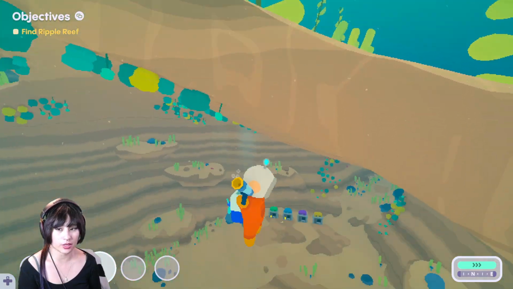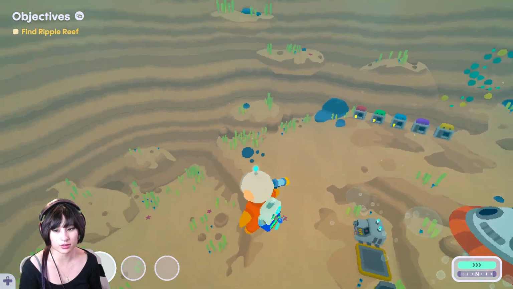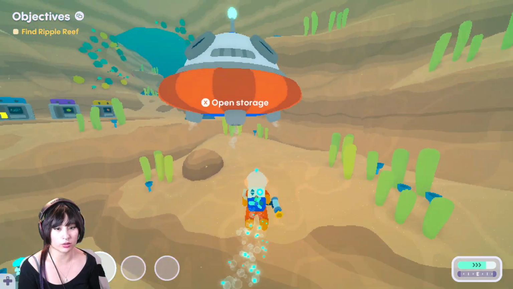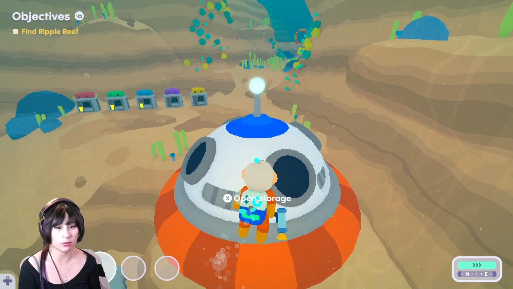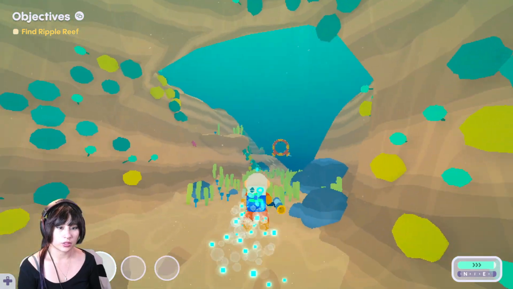Oh man, that looks scary for some reason. I feel like I'm finding Nemo in a safe space. Let's continue descending. Oh my god, this is so much faster than I expected it to be. Excuse me? Can I ride my ship? No? You're just a storage? Got it.